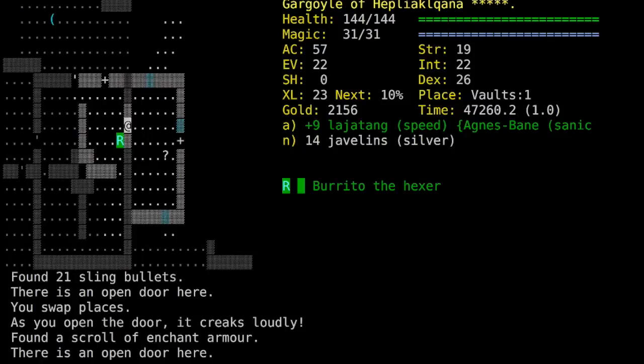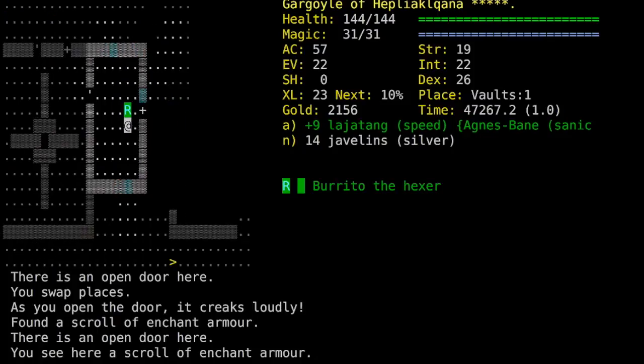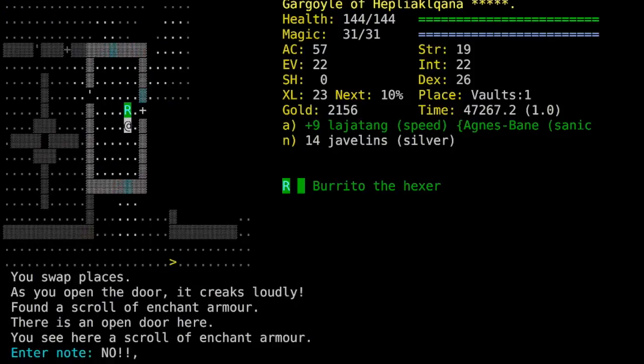Can I read this on a thing? No. See, I already forgot. That's why I put that macro there, because I knew I would forget.